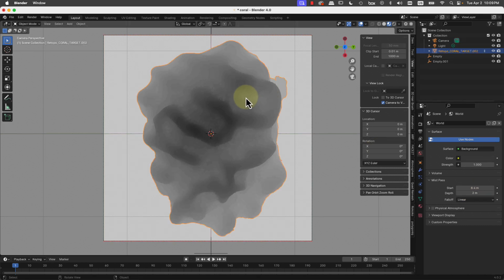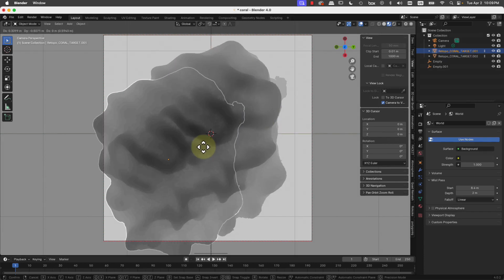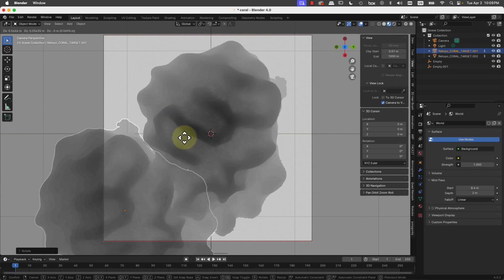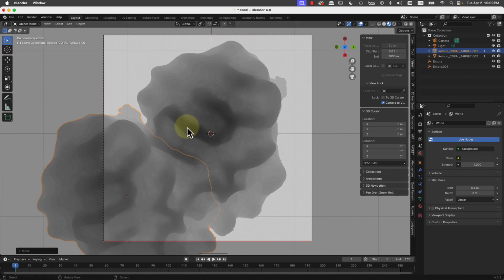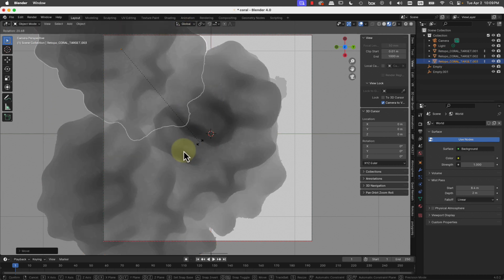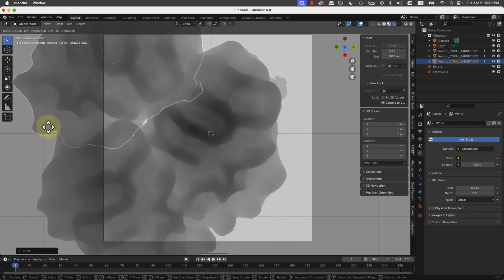Good. Now we have that, and we need to make a pattern. So the easiest way to do this is to go Shift D, and I can then rotate and add some patterning in a way. So Shift D, and I press G here, rotate so that I don't repeat the details.